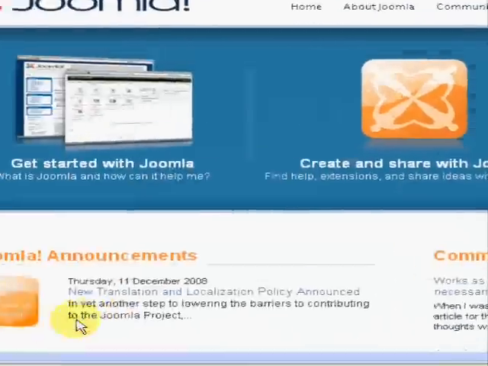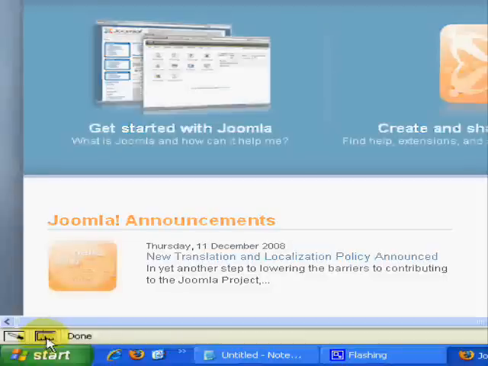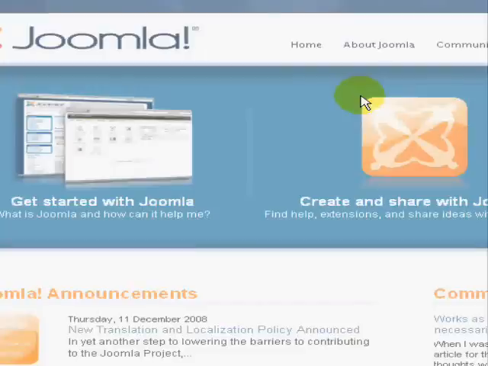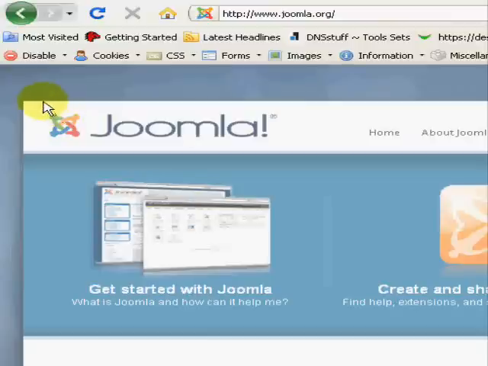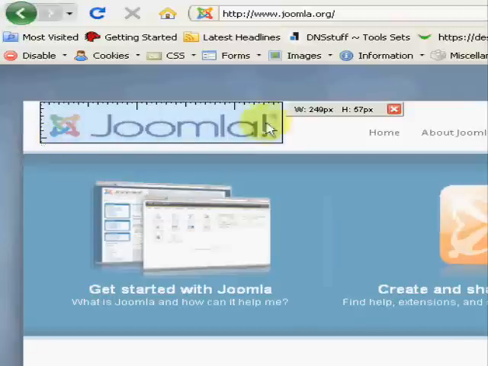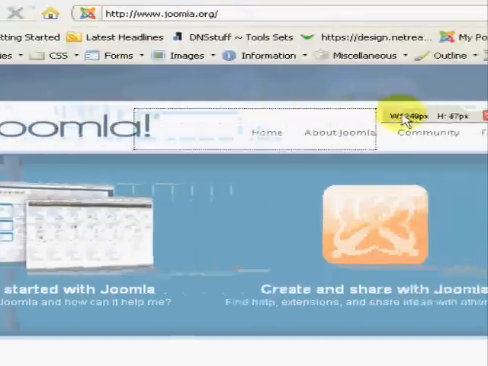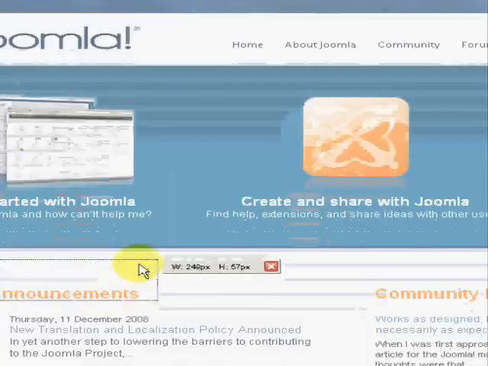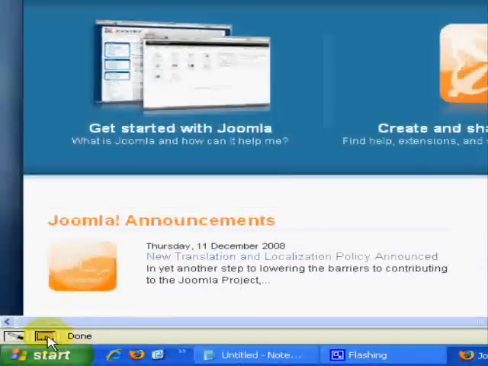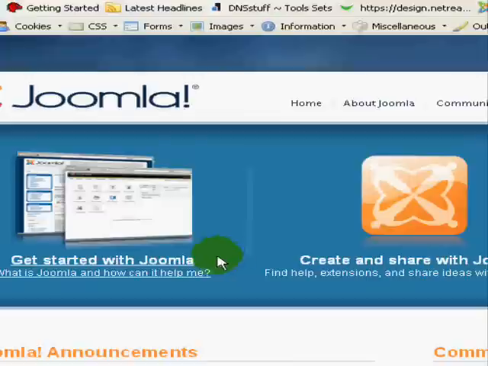Let's just move along, and we'll show you what Measure It does. When we click on there, it's a really cool tool. It allows you to measure physical dimensions within a screen element. So let's say this Joomla logo here, we want to see approximately how big that is. If we click and drag an area around like that, for example, we can now see that that dimension is 249 pixels by 57, and we can even drag that around to see where else we could put a logo. Okay, click on close, click on the little icon again, it turns it off.